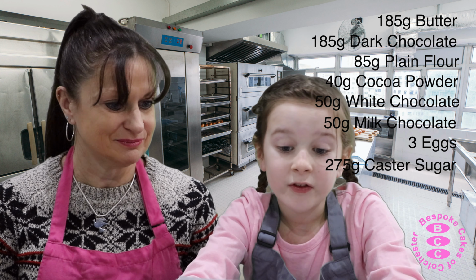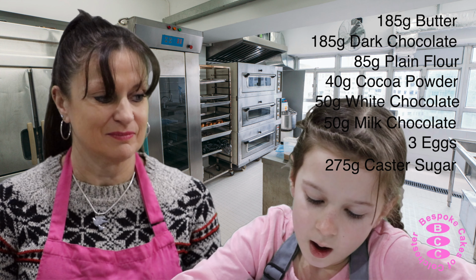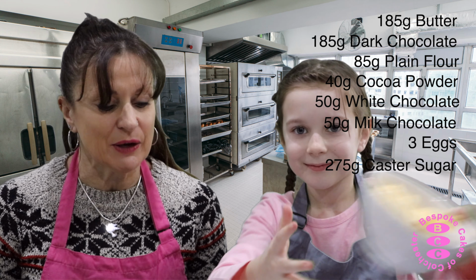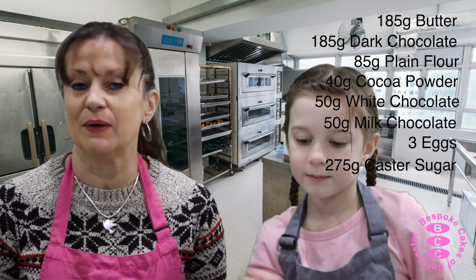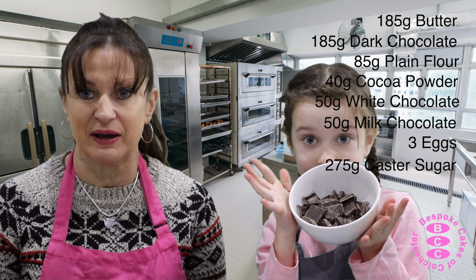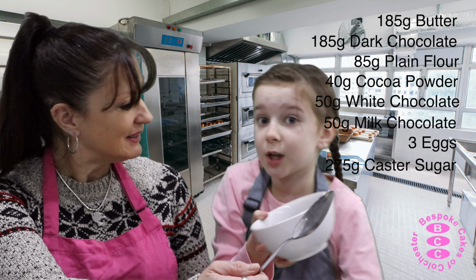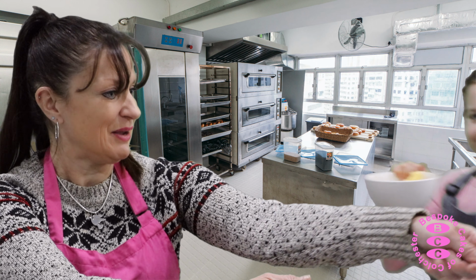Right. Okay, so the first thing you'll need is to cut 185 grams of the butter into small cubes and tip them into a medium bowl. Okay, and then we're going to be putting 185 grams of the dark chocolate into a bowl. And then we are going to put them into the microwave so that they're all melted together. So if you can put them together over there. Should I put all the chocolate or just the dark chocolate? Just the dark chocolate. Okay, and butter? And the butter. Here we go, into this bowl over here.